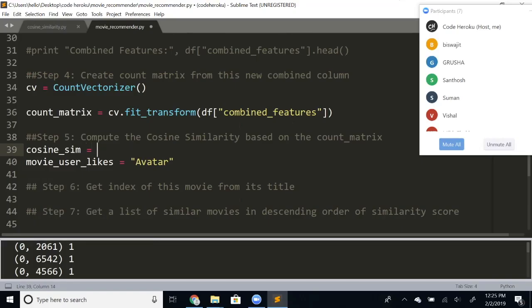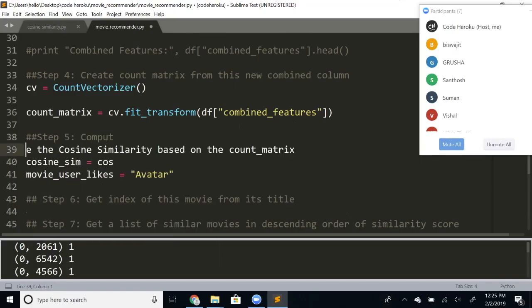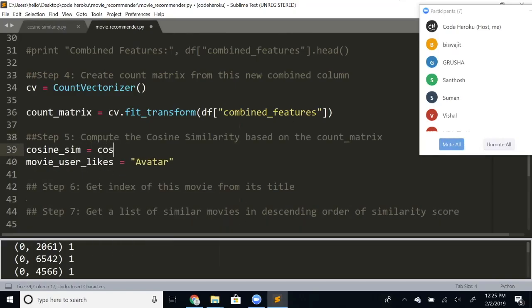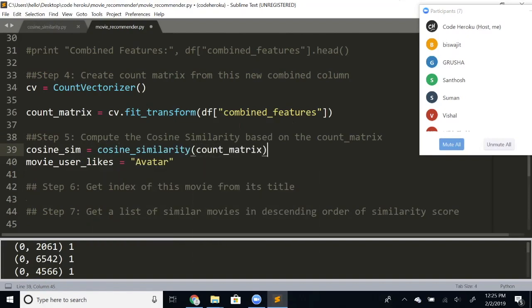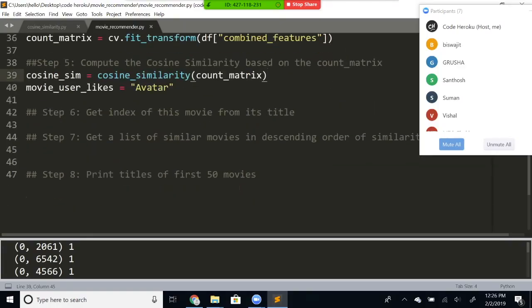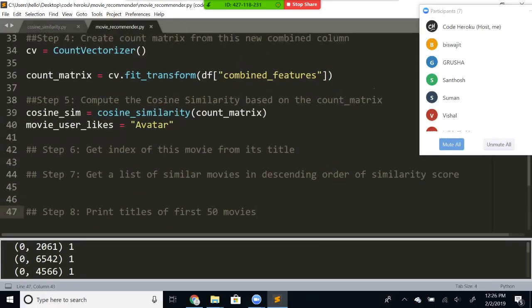And we're going to say cosine similarity of count matrix, right? So this is going to give us the similarity scores of all the movies, right? So once you are over here, let me know if you have completed this part, and then we are going to do the last 2 or 3 steps which are remaining.